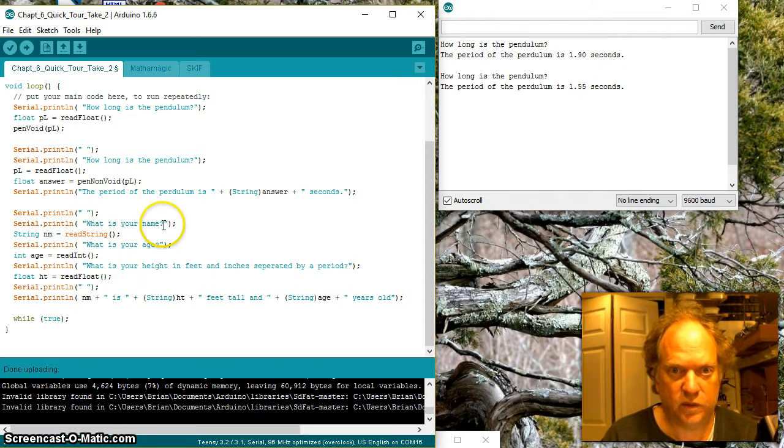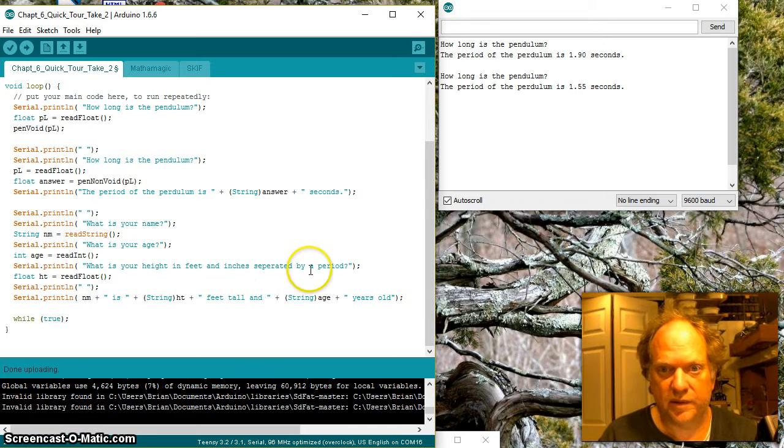I asked the question, what is your name? I've created a string variable called nm for name, and I'm going to read the string. Then I asked the question, what is your age? In this case, I'm looking for an integer, no decimal points, so I read the integer. And then I ask, what is your height in feet and inches separated by a period?